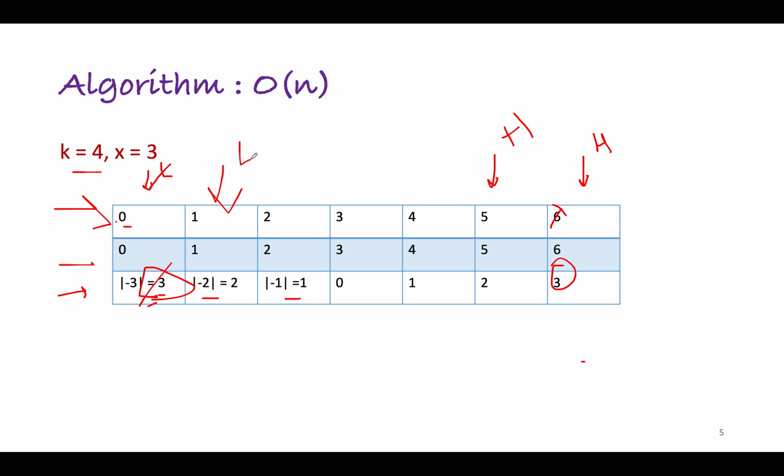And here we have 5 minus 1, high minus low is greater than or equal to k. The inequality is still met. We need to take a decision either to remove the lowest element or the highest element. Which one will we pick? The one with the higher difference. Since the difference is equal, we will be removing the node with the higher index, which is 5. So this gets deleted and h reduces to 4.